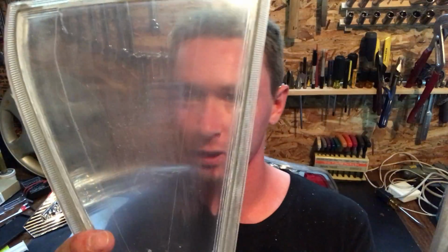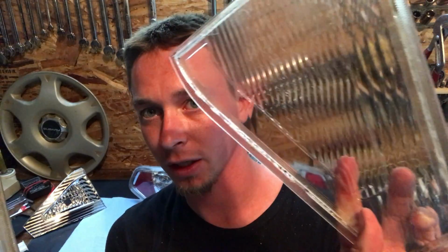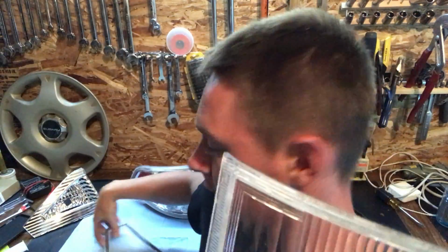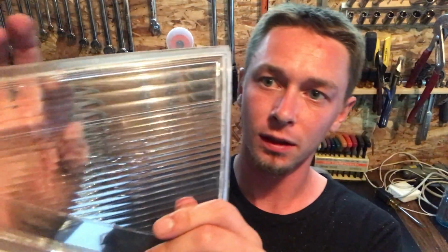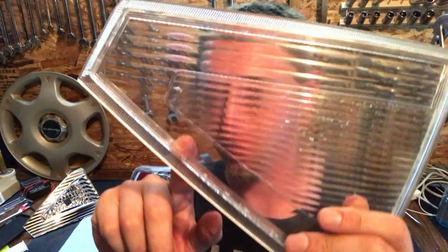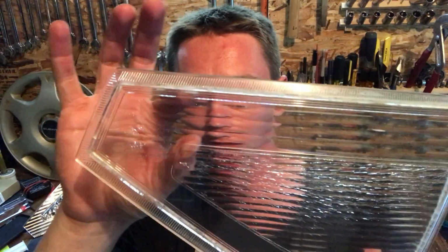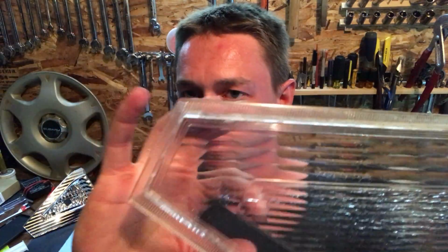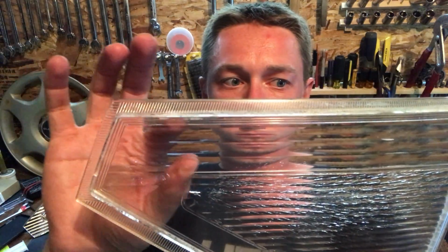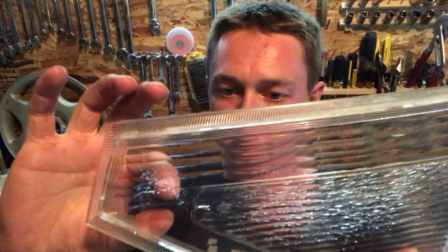Here we go. So this was most of the point of getting this out, to take care of all those ridges. This is the clear one, and this is the original. So all these ridges that are in here had to come out, and then it's going to look like this. Because I'm going to have my LEDs that are going to come across, and it's not so much a big deal on this one. It is kind of down here, that this one's smaller than this top one. I want to have uniform LEDs. I don't want to have this side smaller than this side. But I'll have this be my strip, and then I'll have this come down.